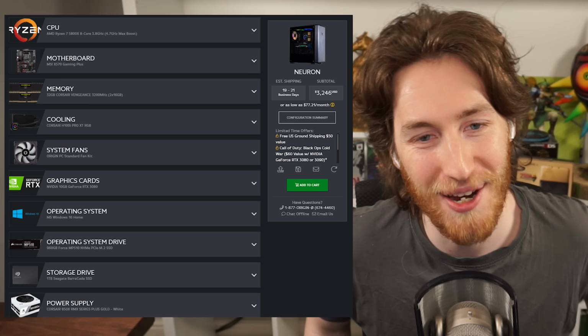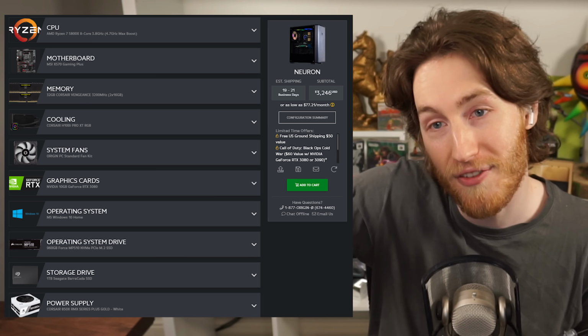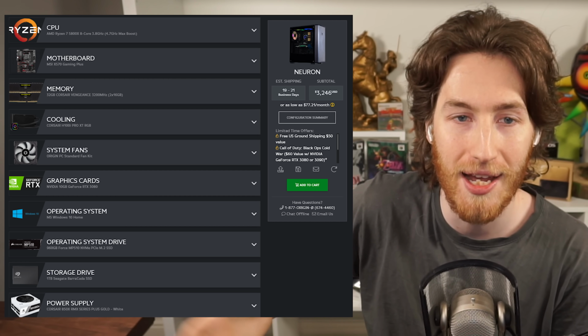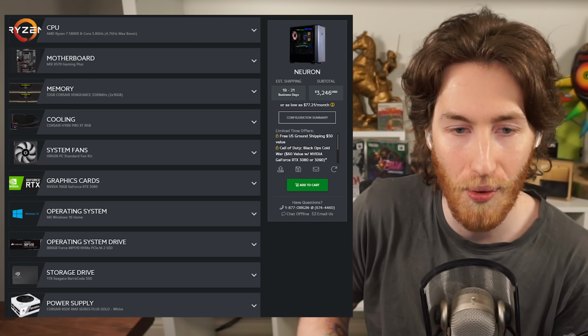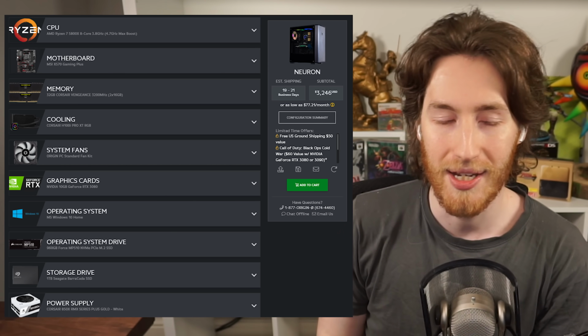Corsair H100i Pro XT RGB. I've got to mention that Origin is owned by Corsair, so for any part like the RAM or the cooler or the power supply or the system drive, they are actually selling the part at the same time because they're selling the system to you with this part in. They also produce this part because it's their company. Corsair owns Origin. So they're selling you the part. They're getting the profit that they would get just by selling you the part. And then they're charging you a premium on top. And we'll get to how big that premium is in a second. So the RAM is subpar.